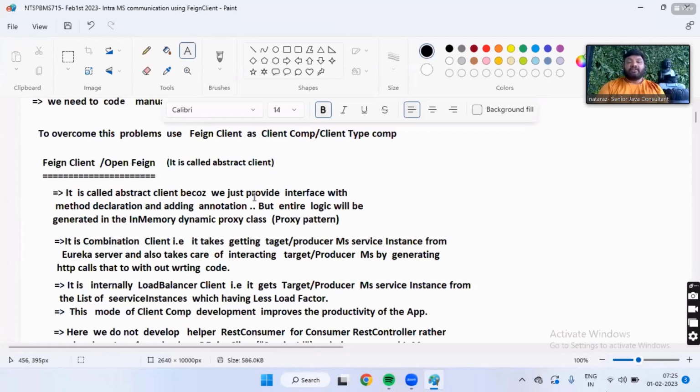All these logics will be generated dynamically in the in-memory proxy class. Only declarations you provide. It's like Spring Data JPA repository methods. In the repository, when we write custom methods, based on the method signature, the logic will be generated in the in-memory proxy class dynamically.